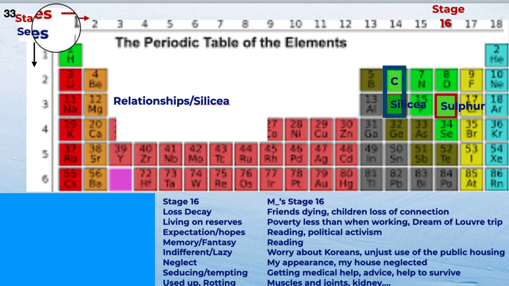So this stage, it's pretty far down in life. You get over here and it's almost dying. You deny that there's any life. And here, 17, things are really far gone. Sulfur, despite the fact that sulfur is the center of protein, it's about loss and decay. For protein to be useful for us, we need to constantly renew it, and so the loss and decay seems to be very strong for this whole sequence here. Okay, and at this stage of her life, all of her friends are dying at age 80, of course, and she's losing connection with her children. They're all in Japan.